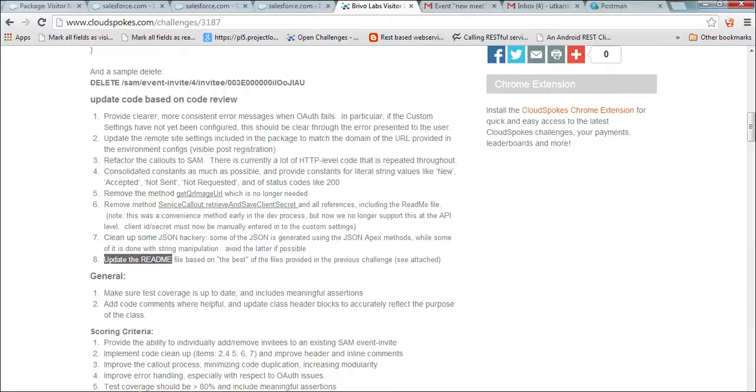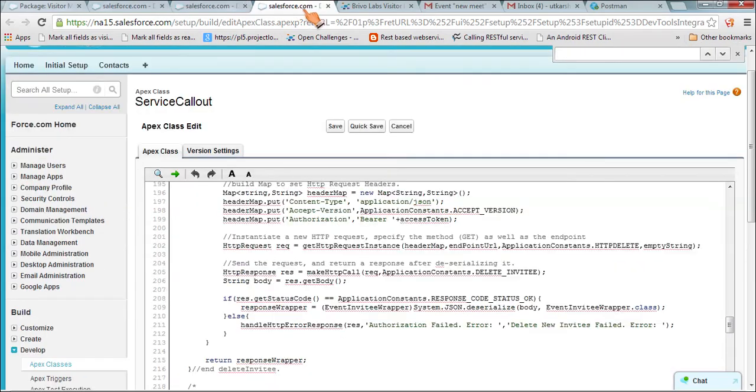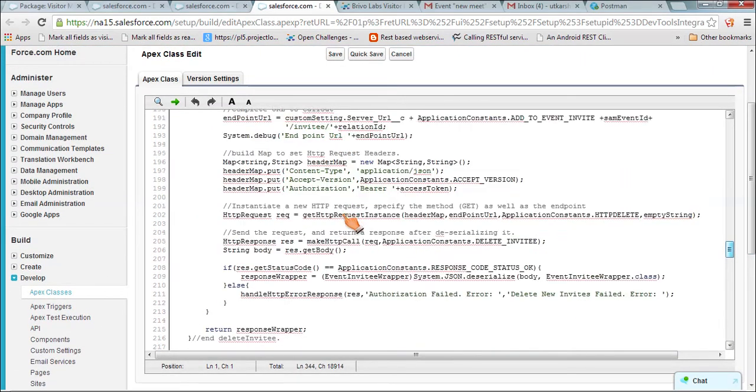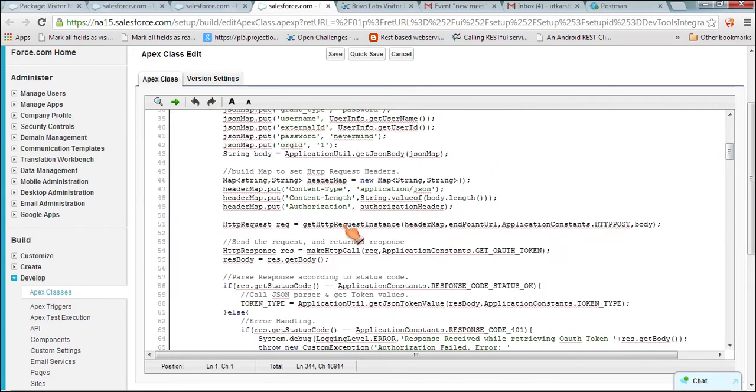Coming back to refactoring the callout to SAM. If we see the service callout, as mentioned in the last code review challenge, the HTTP callout, or creating the HTTP request, is taken out into the getHttpRequestInstance method. Here we pass the header map, endpoint URL, the HTTP method and the body.